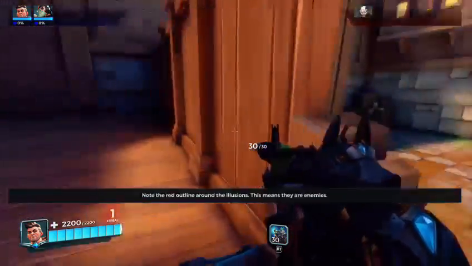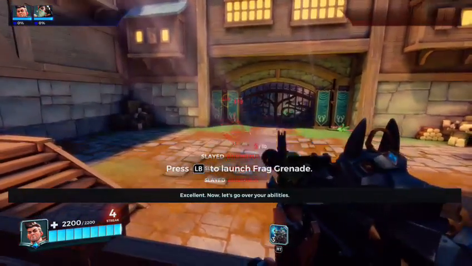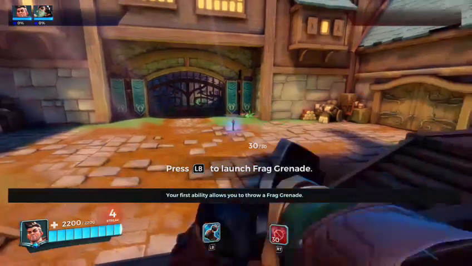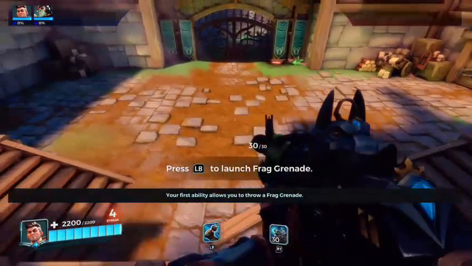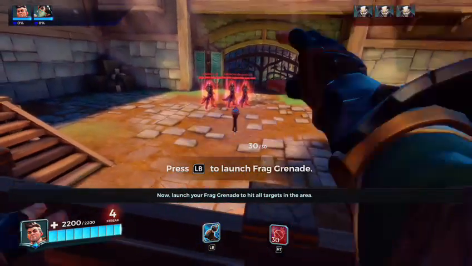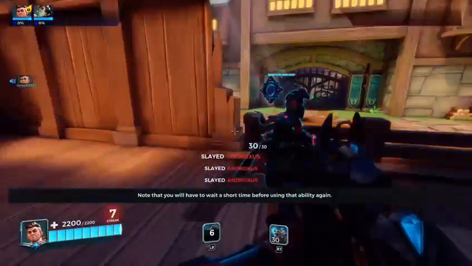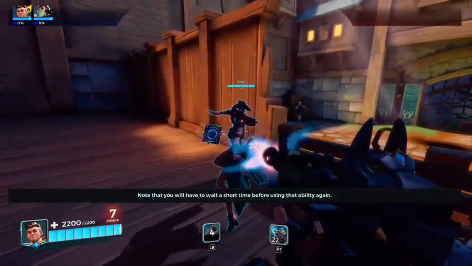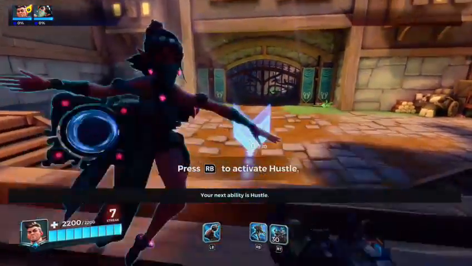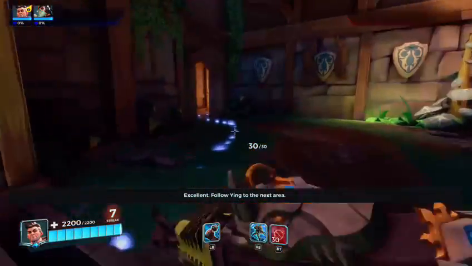Note the red outline around the illusions. This means they are enemies. Now, let's go over your abilities. Your first ability allows you to throw a frag grenade. Now, launch your frag grenade to hit all targets in the area. Well done. Note that you will have to wait a short time before using that ability again. Your next ability is hustle. Move forward, then act. Excellent. Follow Ying to the next area. Follow me.